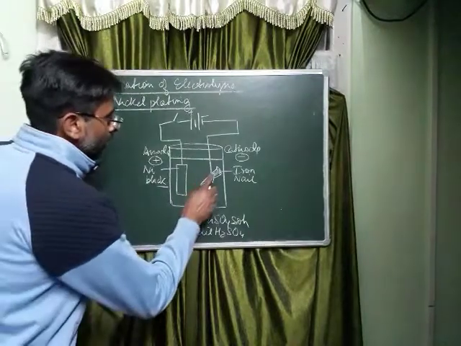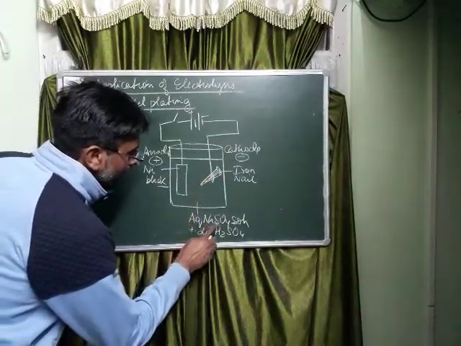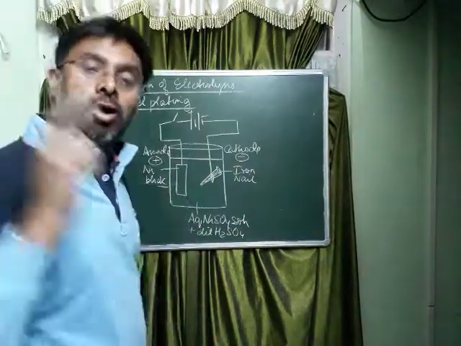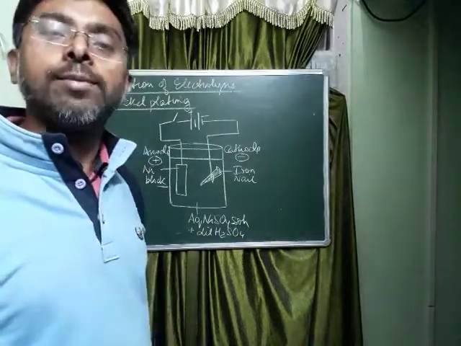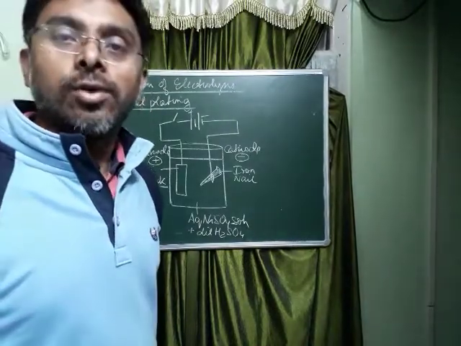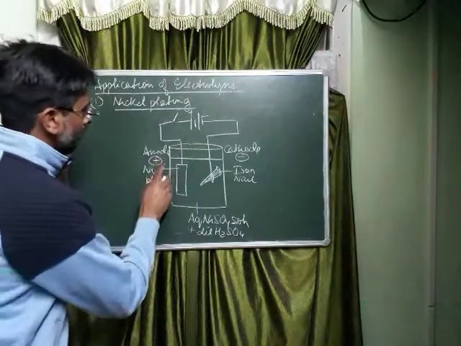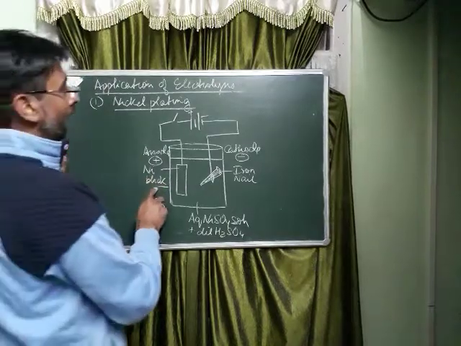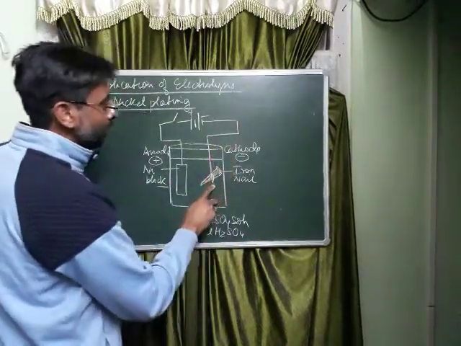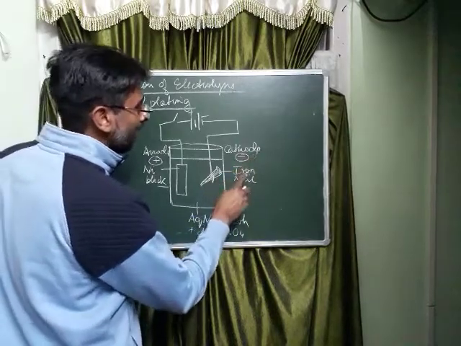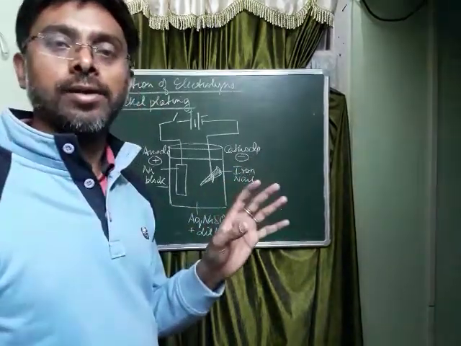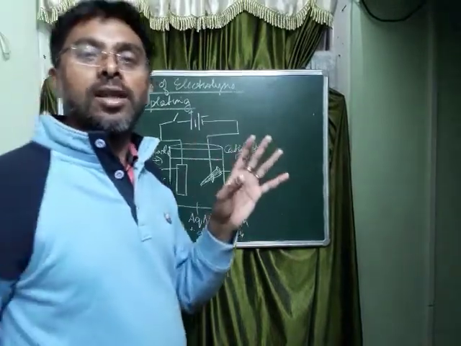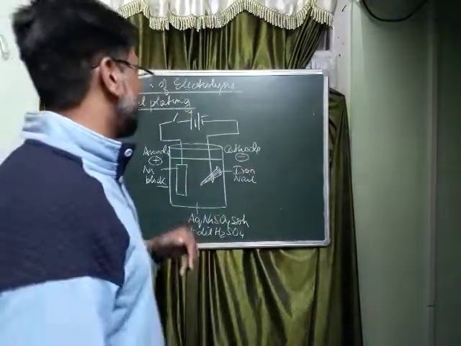Here the electrolyte is aqueous nickel sulphate solution acidified with dilute sulfuric acid. I am using dilute sulfuric acid all the time because it helps to increase the conductivity of the electrolytic mixture. The anode, now carrying the positive charge, is made of a nickel block, and the article to be electroplated is made the cathode. I have taken an iron nail, a nail made of iron. Electroplating helps to prevent rusting or corrosion. It makes the article look attractive. Okay, these are the advantages.